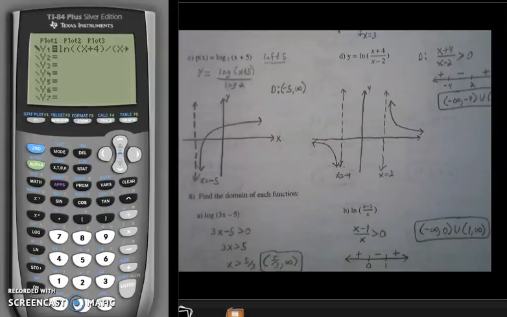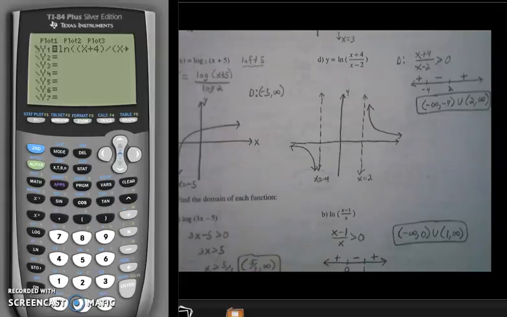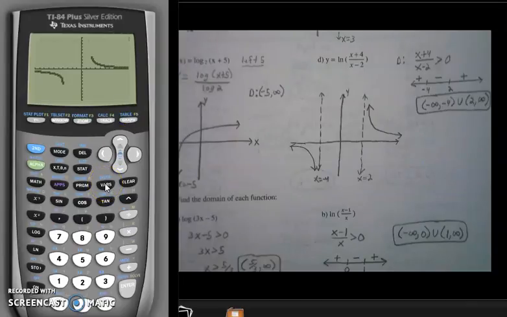Part D, this is the little trickier one to put in your calculator. So in your calculator, if you do natural log, the parentheses pop up, and then put the x plus 4 in parentheses itself, because we have a fraction here, and then divide it by parentheses around x minus 2, and then end the parentheses for the entire logarithm. So then when we graph that, I graphed it thicker so we could see it good. So it looks something like that. Now remember that at negative 4 and positive 2 is where we're going to have some issues going on.